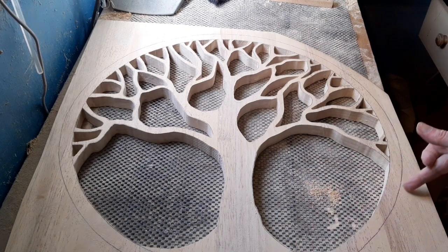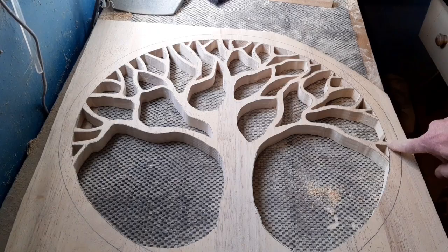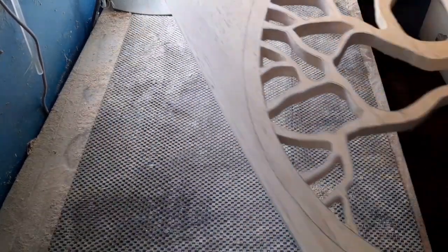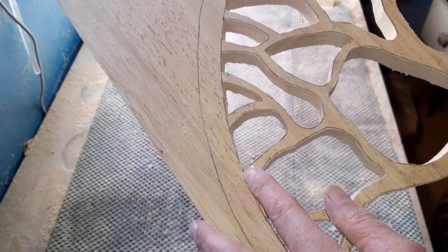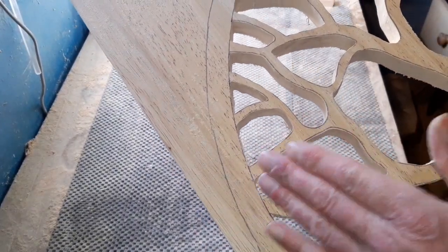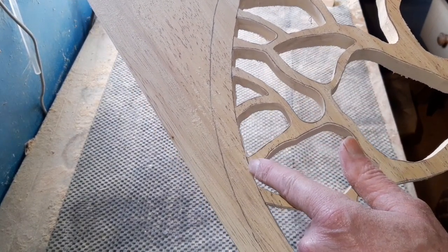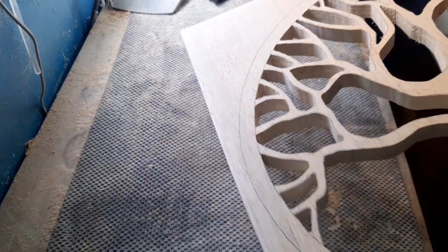But just before we do cut it out, I want to use a router. And just at the edges here of each section, where the branches meet the circle, I just want to put a little cut in there, about 3 millimeters deep. When we come to shape it, it'll make it a little bit easier to go up to the edge, and hopefully the little bits will pop out and give us a nice straight edge all the way around. You'll see what I mean as we do it.